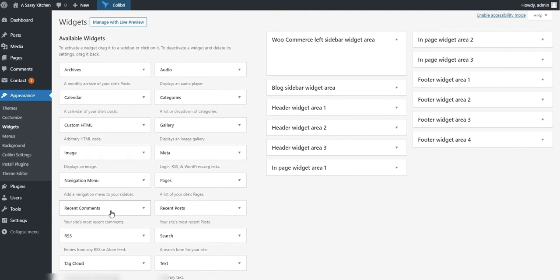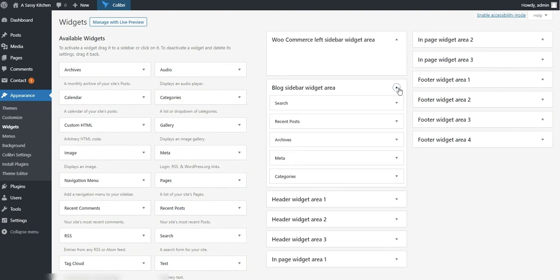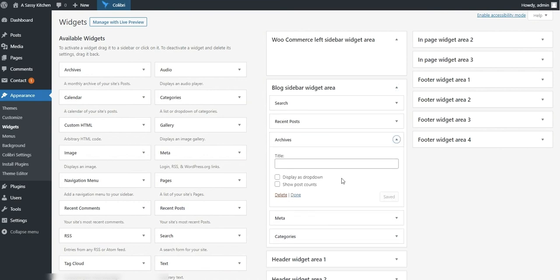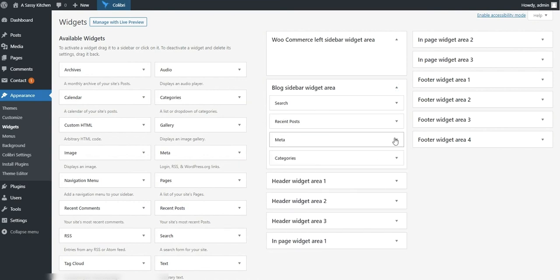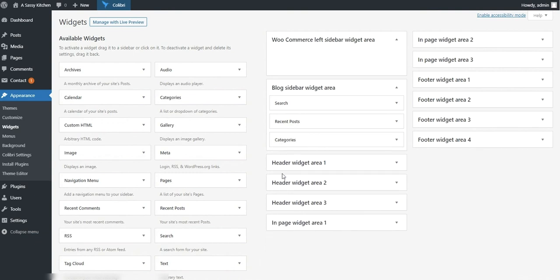On the left I have all my widgets. On the right I have my areas where I can place these widgets. The areas here differ from theme to theme. Now, if I go to my blog sidebar widget area, I feel that this is kind of crowded, so let's delete some of them. Just head over to delete and delete. Easy, right?